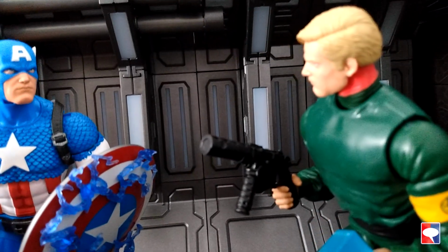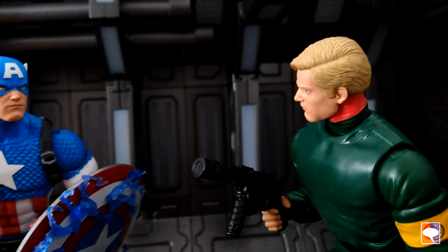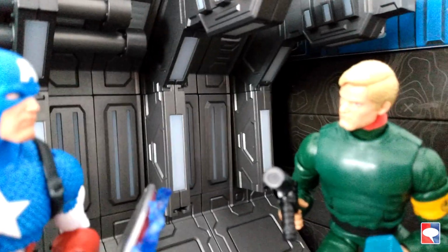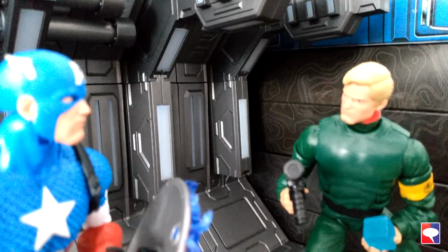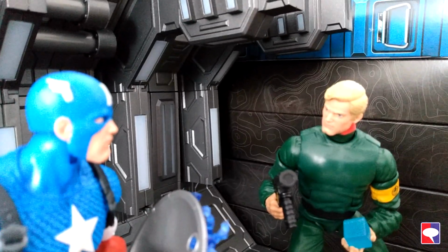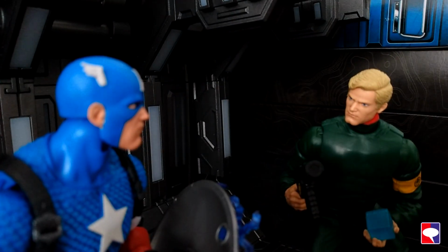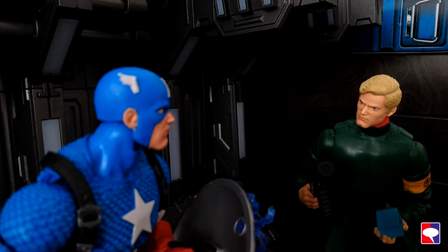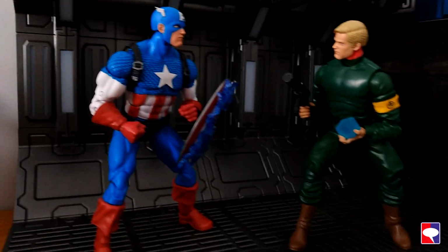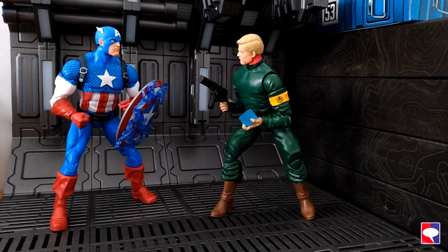For many, it was one of the best Captain America action figures, except for that shield. That shield with all the holes inside of it is not a good thing. But I'm very glad to have the two action figures facing off this way. It's a good way of using a clone body or a duplicate action figure in this case. The Captain America body is a much better sculpt, as you can see, than the Red Skull, which is a bit comic book-ish.